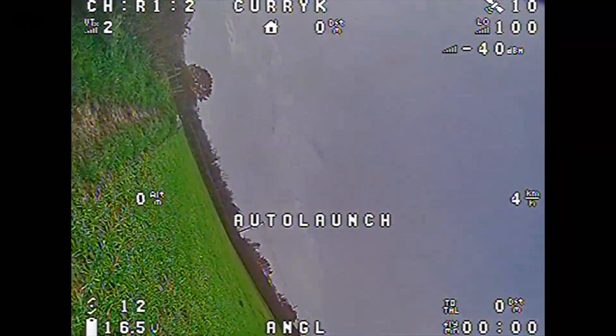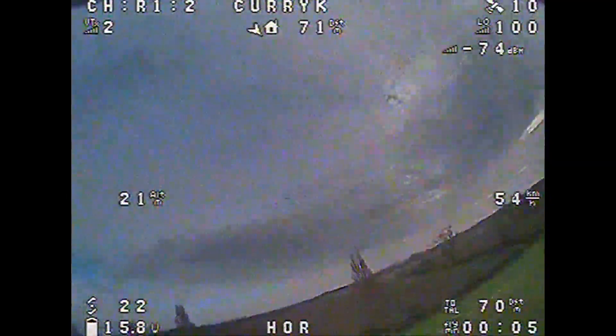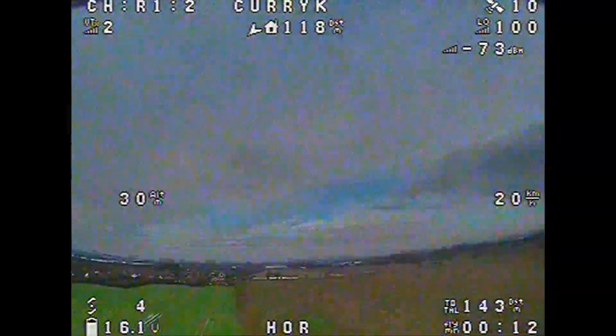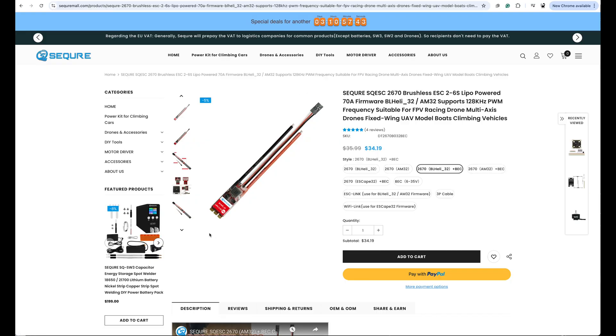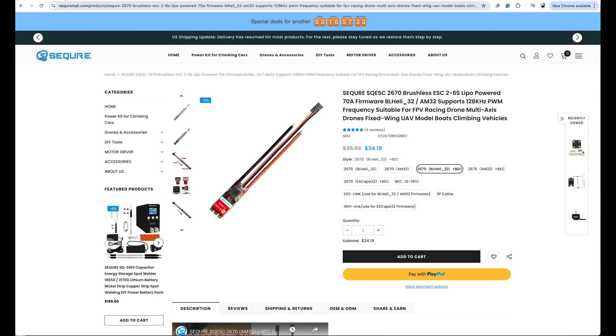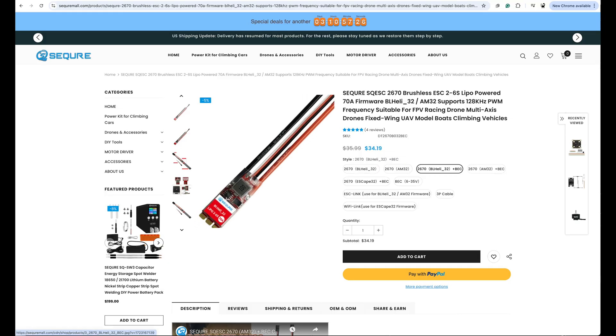This is the only footage I've got of my previous ESC. You can see at launch there's some interference noise. The problem there was the MMCX cable attaching the antenna to the VTX had come out, so at 100 meters it went entirely — but it seemed like there was no diagonal banding on that one at least. I took a look at Sequoia's website and noticed that some ESCs ship with capacitors — not the ones with the built-in BEC, which I think is the one I have. They also have a bigger version with a couple of capacitors. I talked to them about this, shared the footage, and they said try adding a capacitor and see what happens.